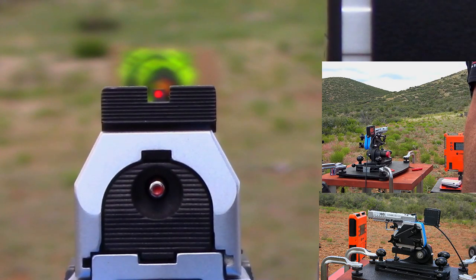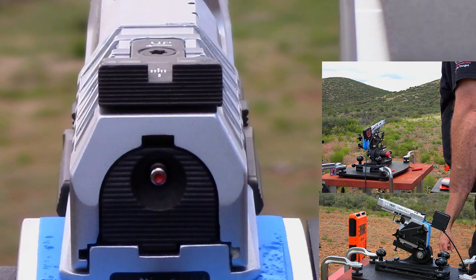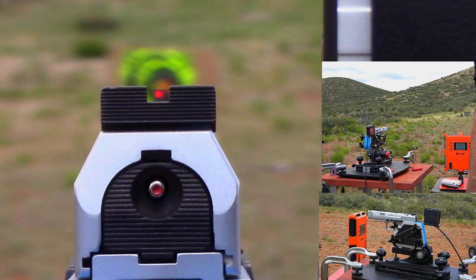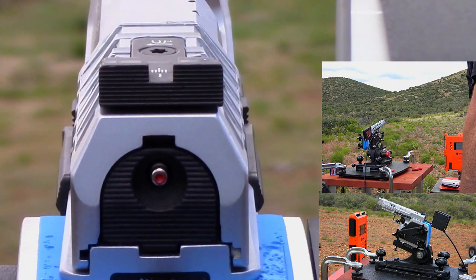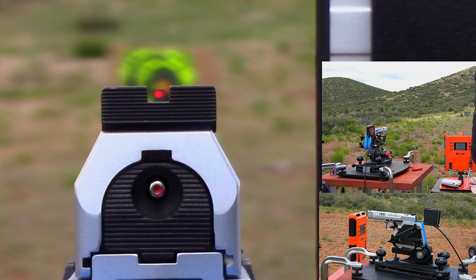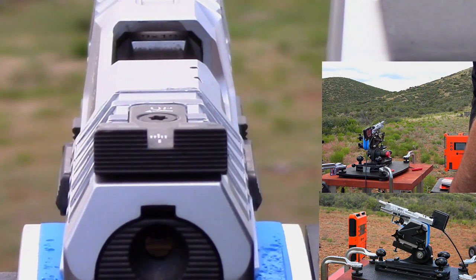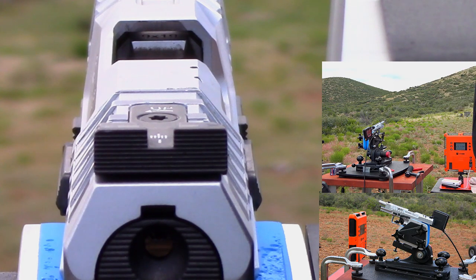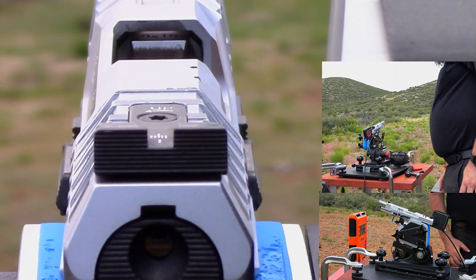Round six. Well, look at that. What are we getting on the protractor? Round seven, it was a little less. We're at 14 and a half. Okay, that was round seven. Last round, round eight. Look at that. 12.6 on the protractor with 1194. So there you have it, eight rounds.